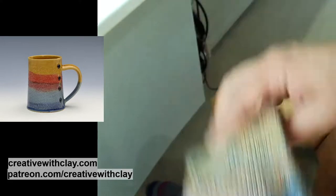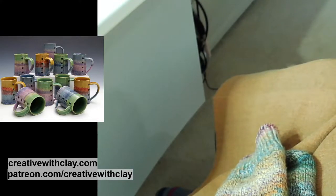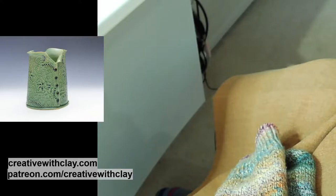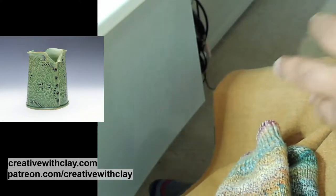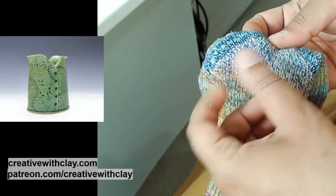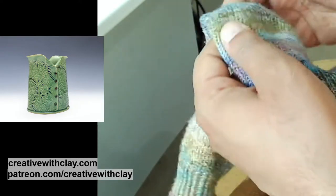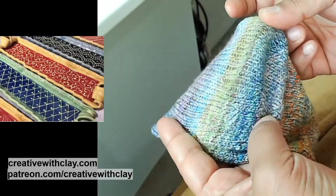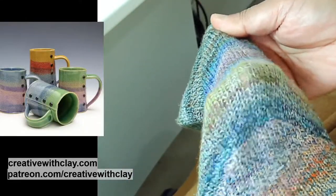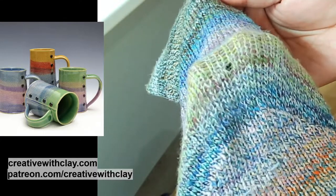I am going to be darning socks today. So anyway, these are my handspun socks, which y'all must have seen earlier, and they still haven't developed a hole in them, but they definitely have thinner spots out here in the heel. So I need to just reinforce that.